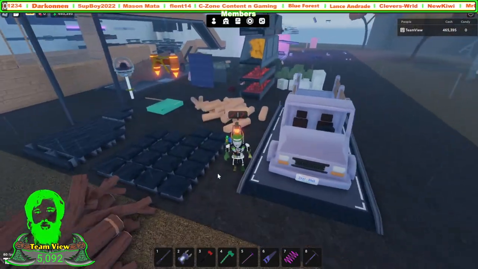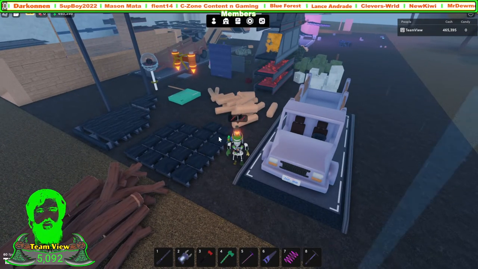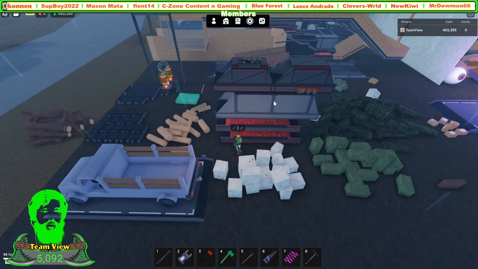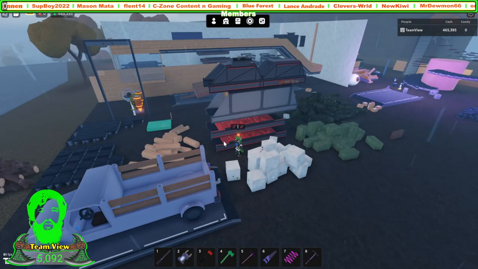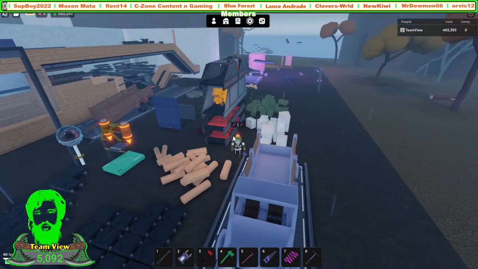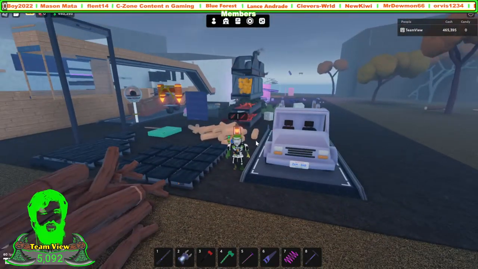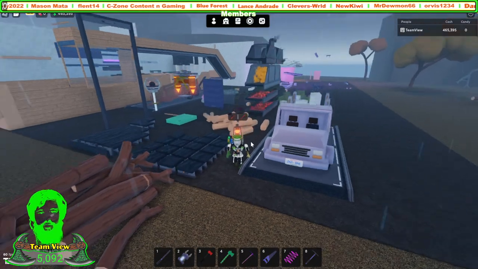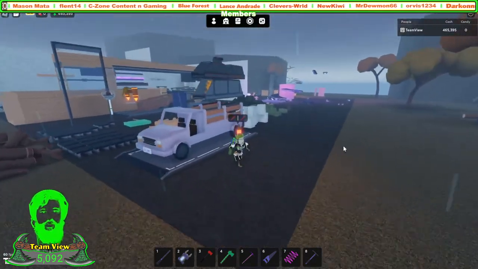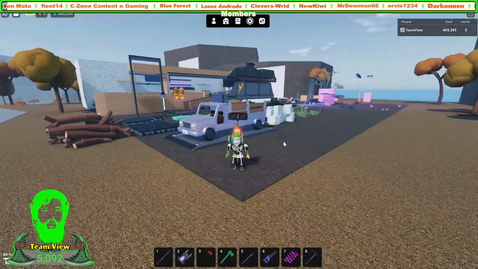We're going to be using probably around 17 or 18 borderless conveyors. We're going to be using an industrial refinery, industrial forge, planker, and two industrial sanders. You could use one, but I'm going to use two because it's just more efficient, I believe. And we're going to use some schematics, a couple of wedge schematics and cube schematics.